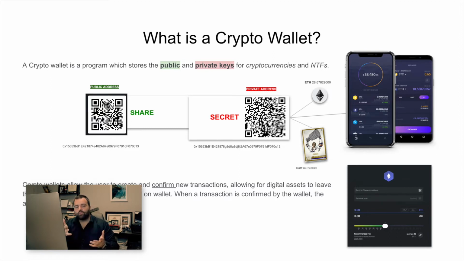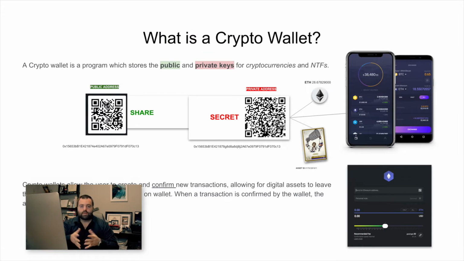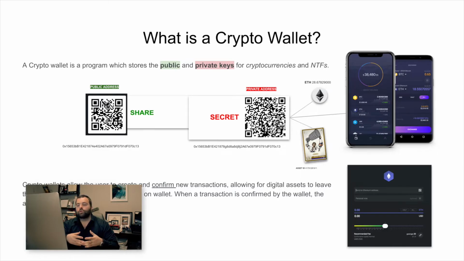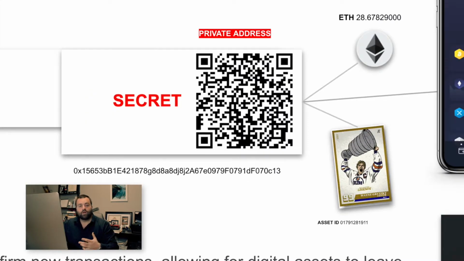So essentially, when you generate and create a wallet, for example, let's say you set up a wallet and you generate an Ethereum wallet. And in that wallet, you have your private key and your public key. In order to have a balance in your wallet, you would have to have an amount of Ethereum on your private keys. Now, the way that works is somebody or yourself, you would buy crypto and then you would send coins to the public address. So that would be here. Now that can be shared with anybody. Think of it as a phone number or an email address, and then that is going to allow you to read what is on the private keys.